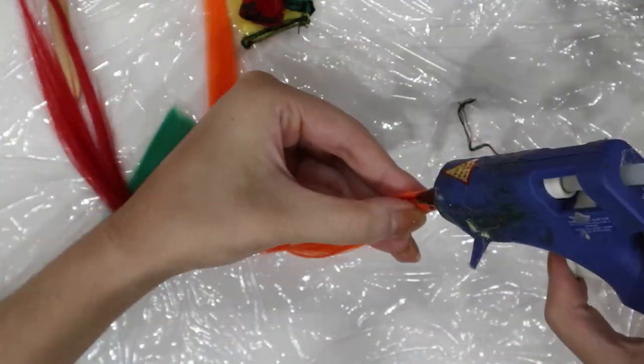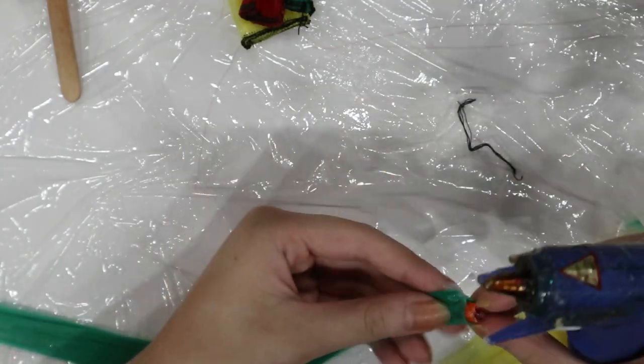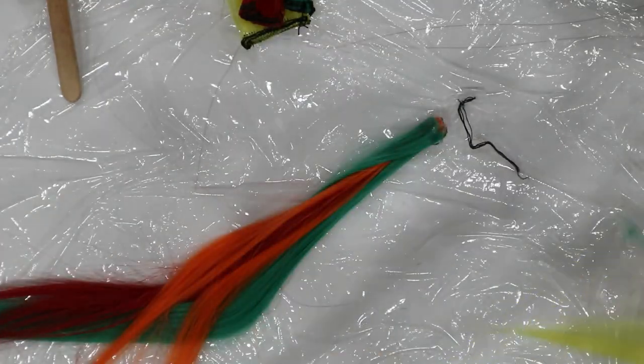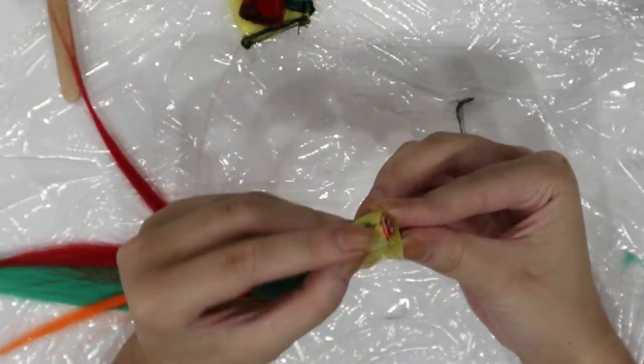I roll all the wefts onto each other to form a large and long ponytail, and when you manipulate the hair it shows off more of the colors. And yeah, I really liked how this turned out.